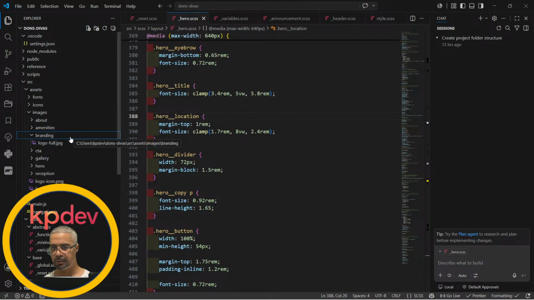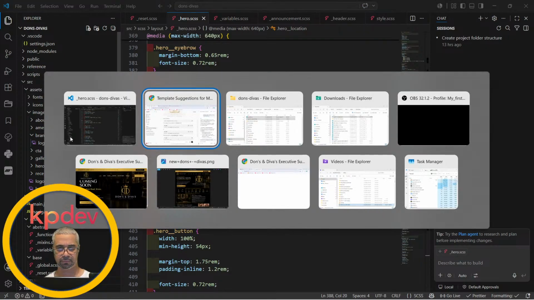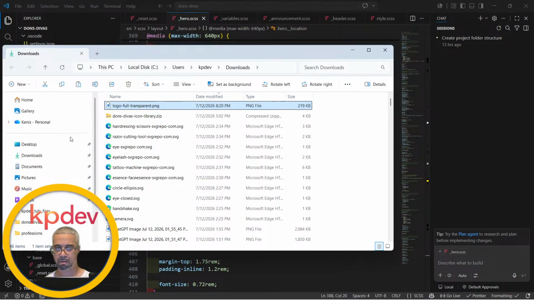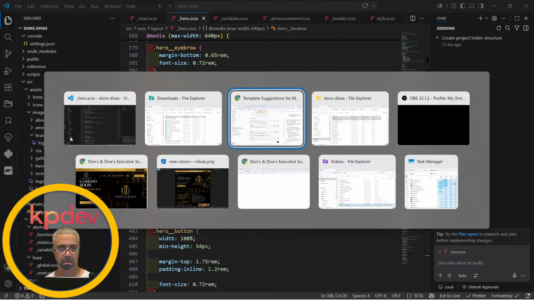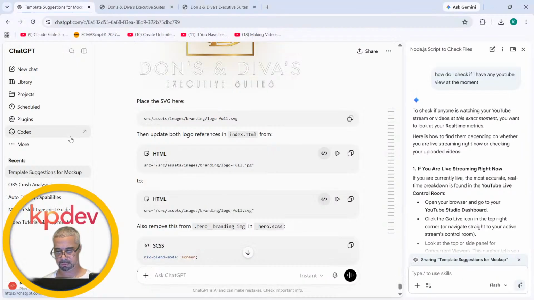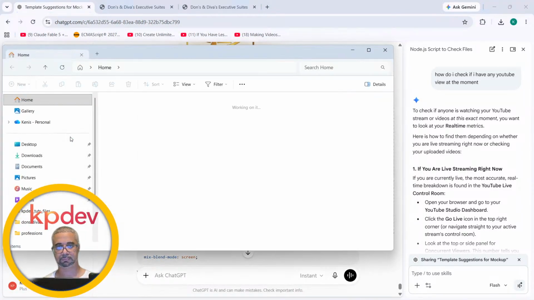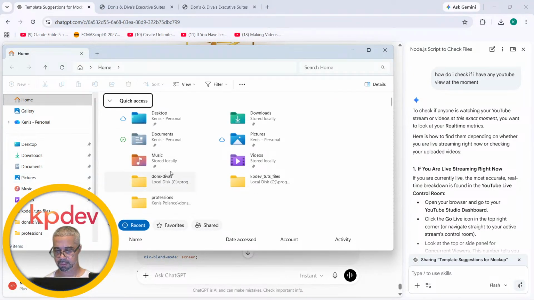Now, first of all, I'm gonna do this from here. Okay, I don't have it open, so let me just press Windows key and E, which opens the Explorer.